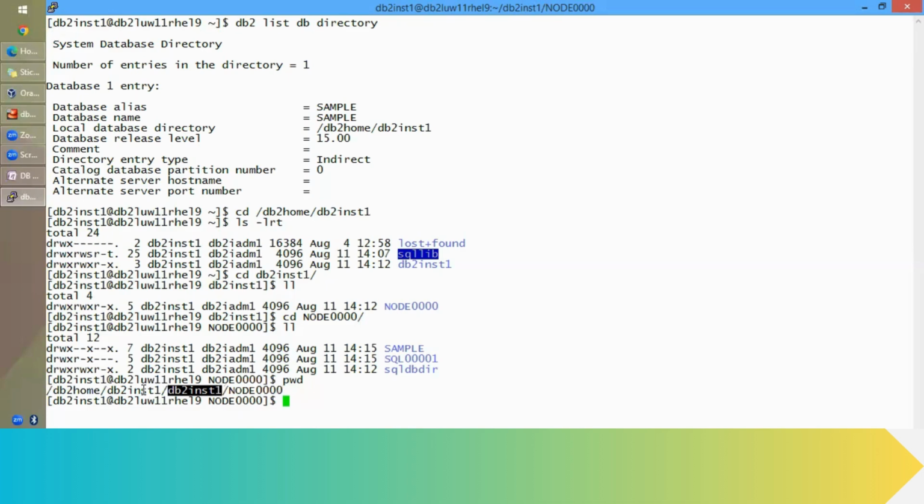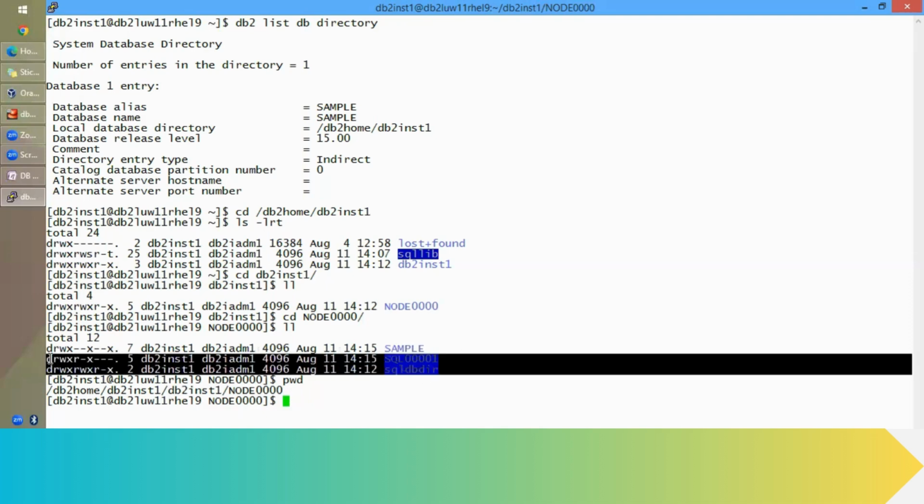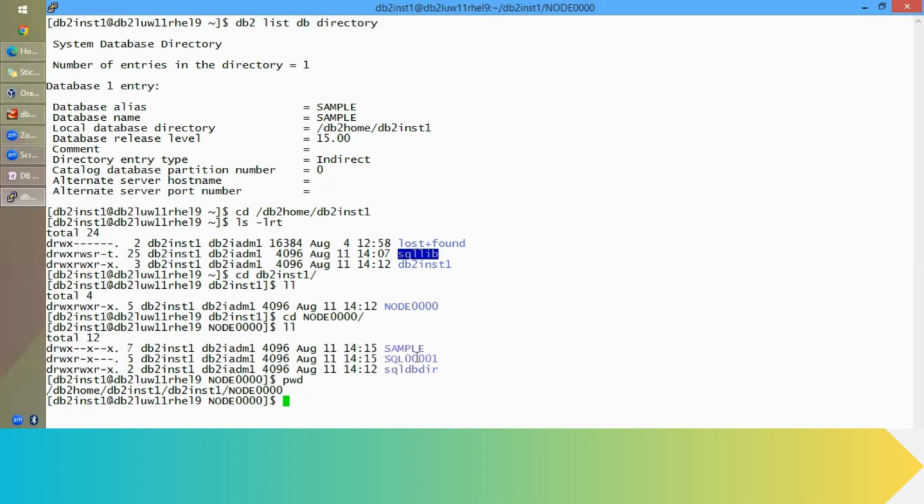If my instance home directory is db2 home db2, then the database sits in the NODE0000 directory. Under NODE0000 you would see your sample database and its related file system.